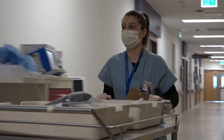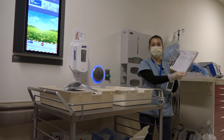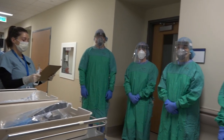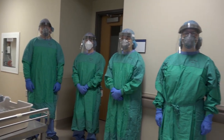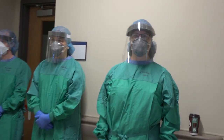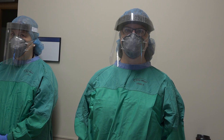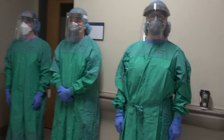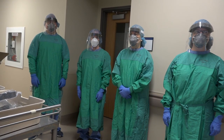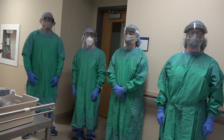Once the code blue has been activated, you'll notice that the code marshal is bringing the code blue cart as well as the code PPE cart to the outside of the patient's room. The responders have assembled outside the patient's room. The code marshal has checked that they have donned appropriate airborne precautions: head covering, a full face shield, N95 respirators, gown, and gloves that extend beyond the cuff. They can then enter the room safely. Keep in mind these PPEs may change in the future, and you need to follow the code marshal's checklist to ensure you are appropriately donned before entering the patient room.